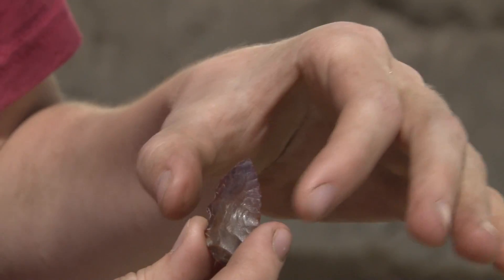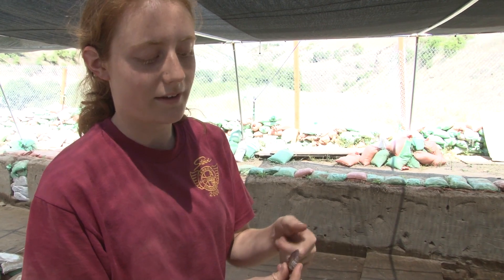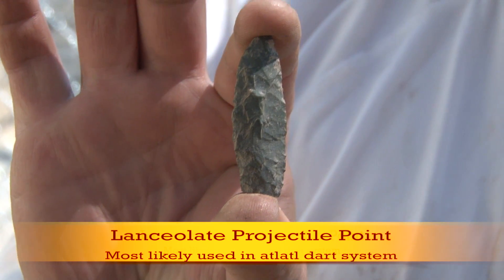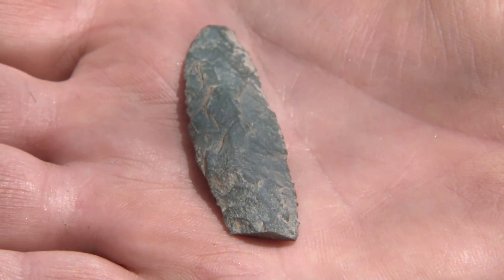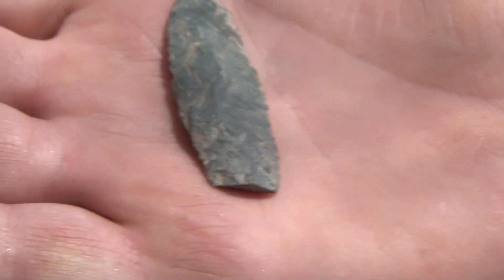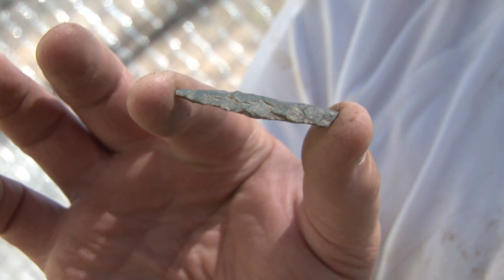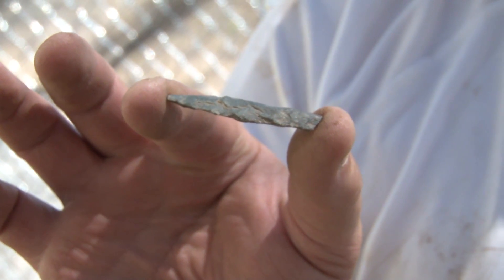What the stemmed point used to look like was much longer, and it might have broke, so they started to work it down again. This is a Lancelet projectile point made out of Salmon River Greenstone. We found it in the fill level from the 1930s when they made the road down here from Cottonwood. We actually found this in the screen, not in the actual fill itself, which was a really neat experience. You see this and it's so unique to what we find around here — that is a Salmon River Greenstone Lancelet.